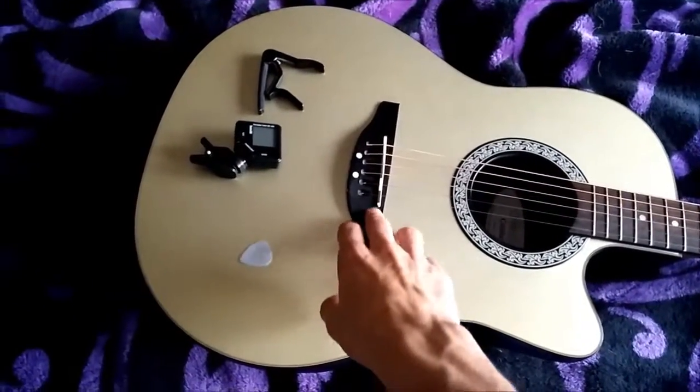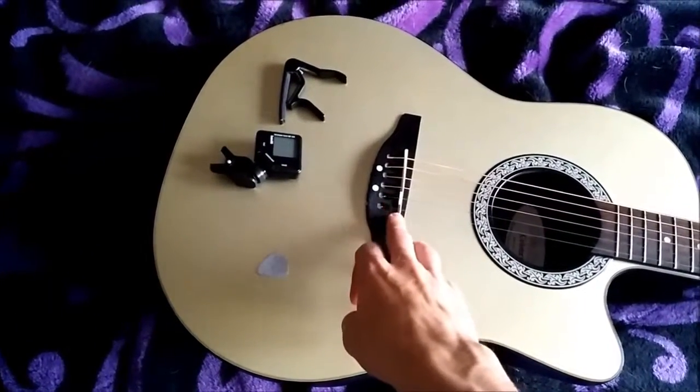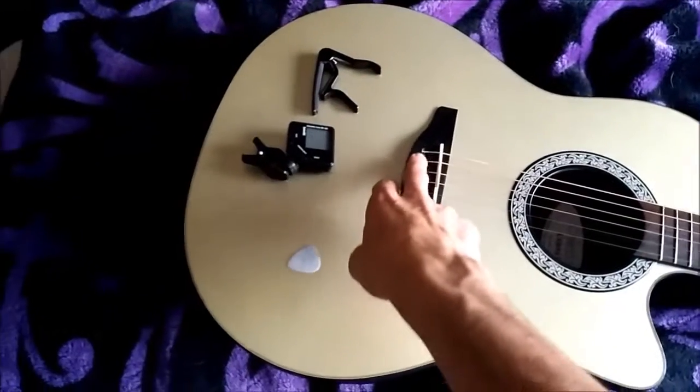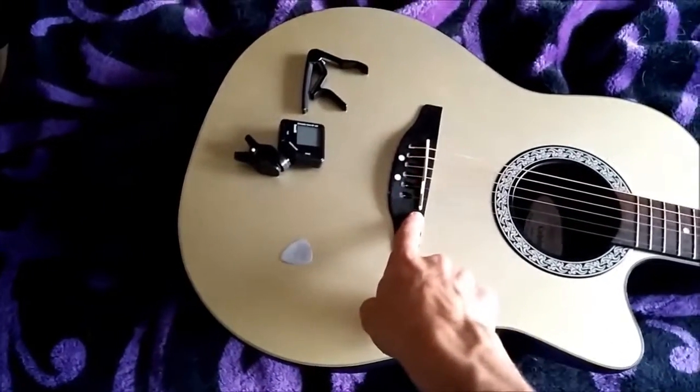This part of your guitar right here is known as the bridge. Some bridges may look a little different, but they all pretty much perform the same, where the end of your strings go in here. Mine actually go in the back and string over the actual bridge right here.